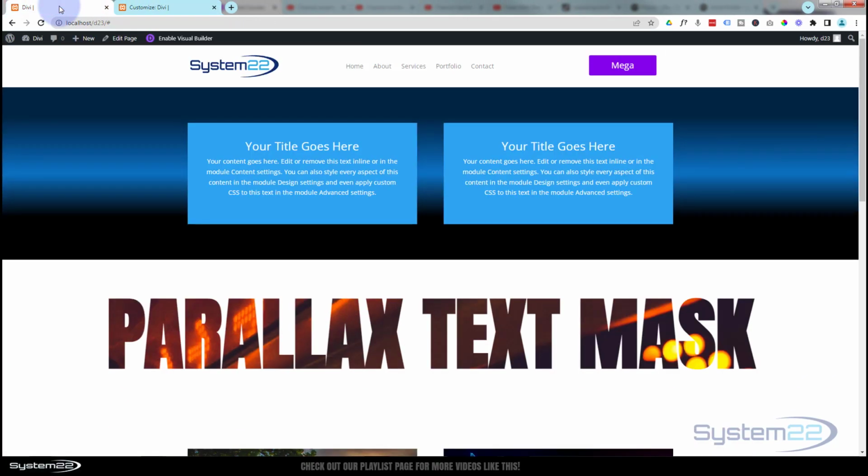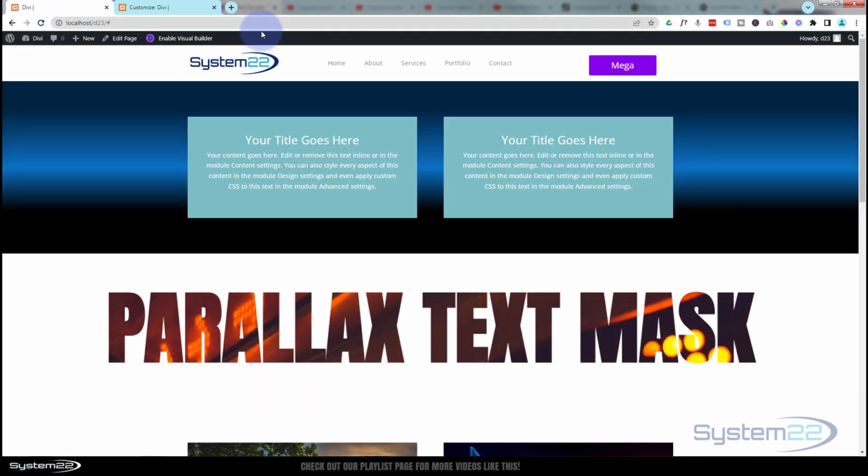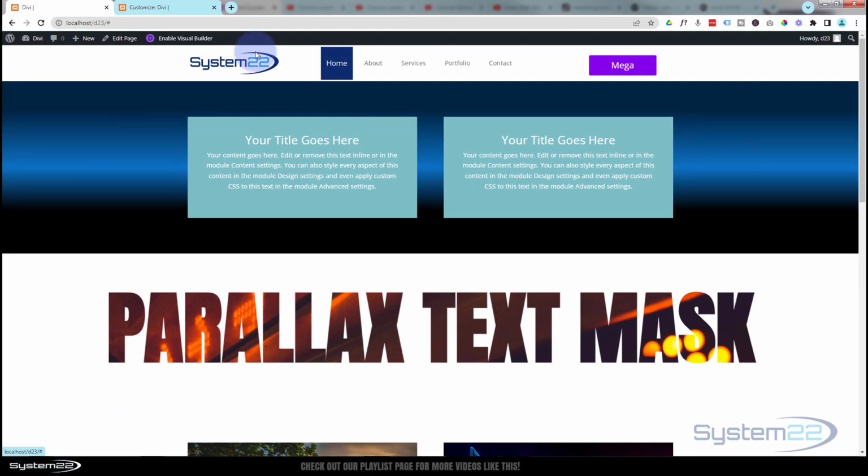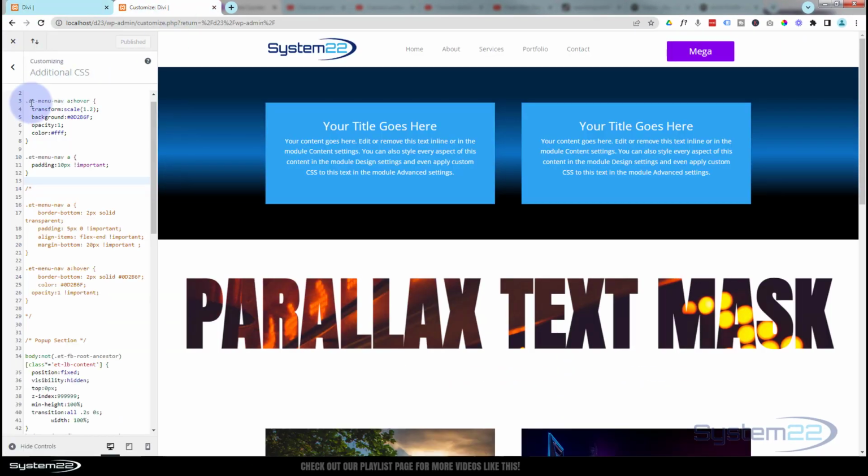Now, if I go back to the site and refresh, we should have our new colors here. And there we go. We've got that blue background and it's highlighting the link in the white and growing just a little bit right there. And that's a nice little eye-catching feature to have on your website. Really easy to do. Like I say, don't forget this code that I've written will be down below the video.